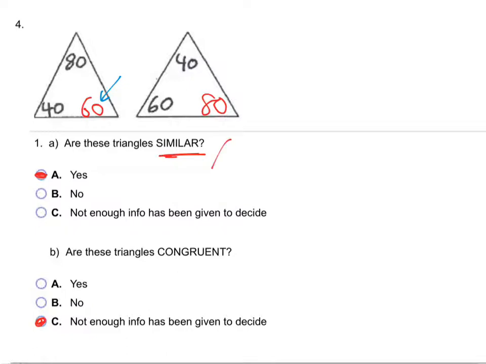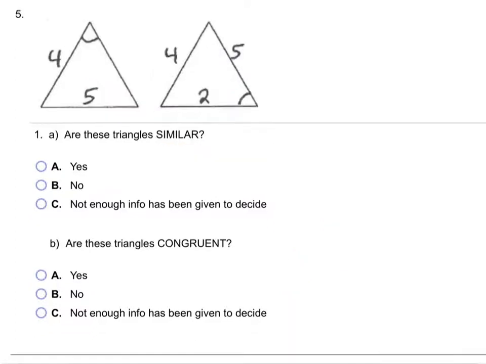Because they have the same AAA, so they're similar, but one might be... oh, by the way, you can't go by the looks, none of these look right. So we're just going by the facts. They could be congruent, they cannot be. We just don't know. There's just not enough information given to decide. We know they have the same 3 angles, but one might be a small version and one a big version of the same thing. They might be exactly identical. We just don't know, because we don't know anything about the sides. Does that make sense? All right, on we go.